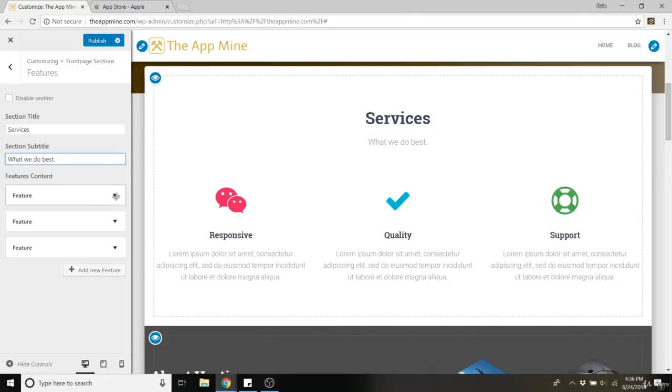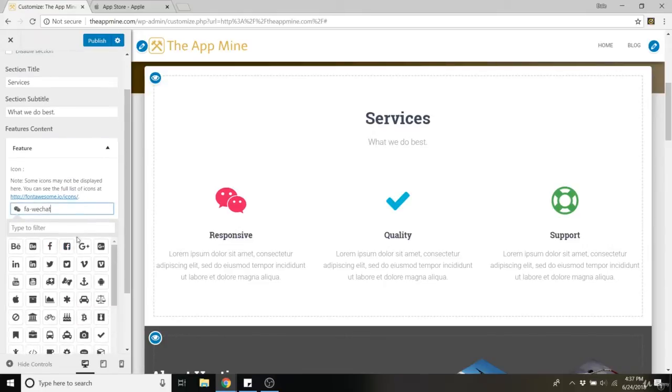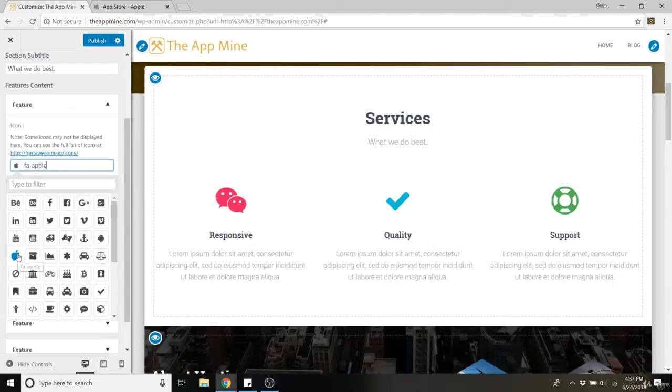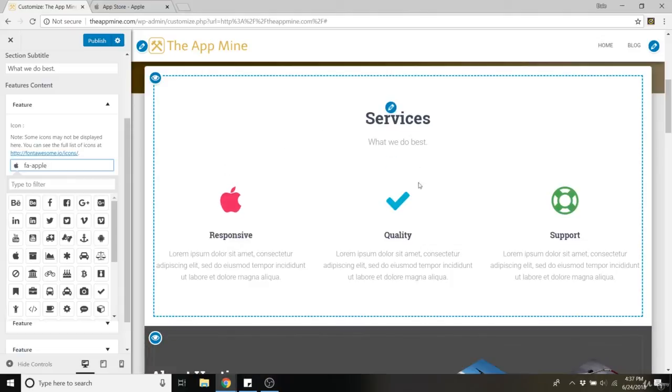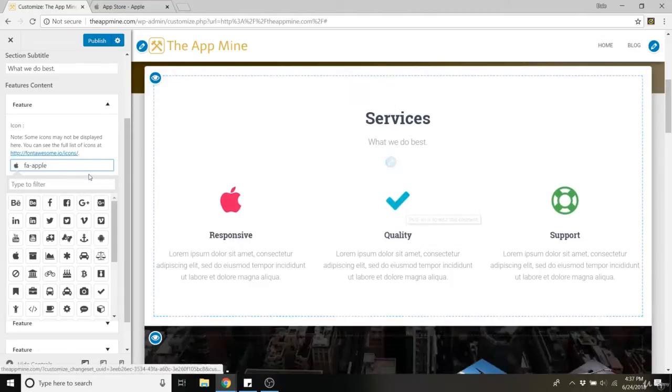So just click on this feature box here and click on the drop down, and we're going to change that icon. So if you click on this part that says WeChat, you can now change that to whatever you want. I'm going to do an Apple logo because we're going to say that we code with iOS and Android, and we're also going to do a coding course. So let's change all these symbols first.